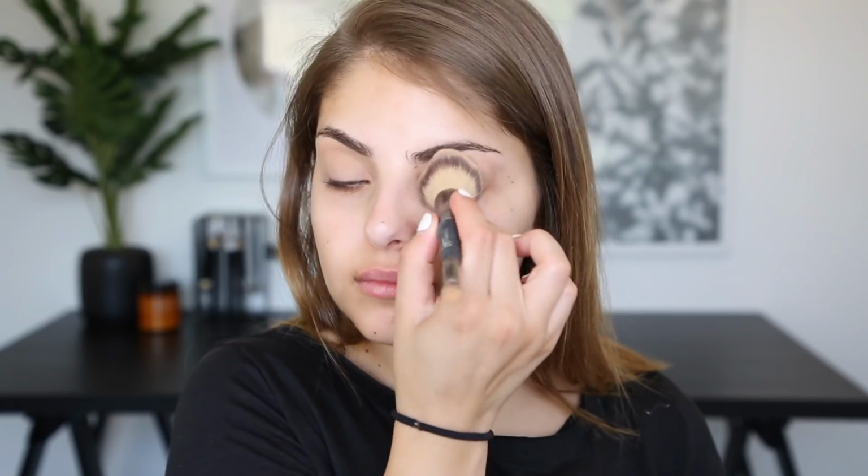Okay, so I'm going to start with the eyes, and I'm first going to prep my eyes as per usual. So I'm just taking some of the INIKA Organic Concealer. I'm popping a bit on the back of my hand and applying this to my eyelid, and then I'm just going to set that with some powder. To set that in place, I'm taking the Baked Mineral Foundation in the shade Freedom and just patting that on top.